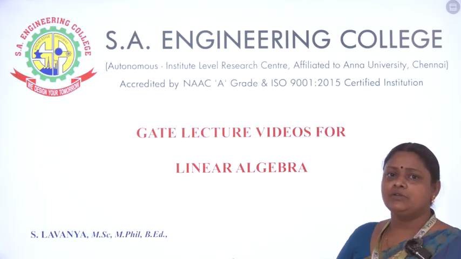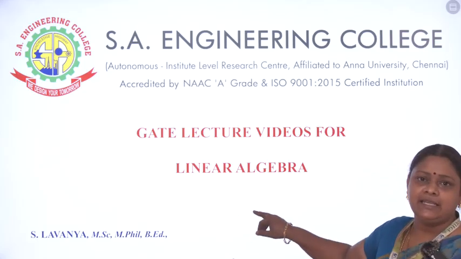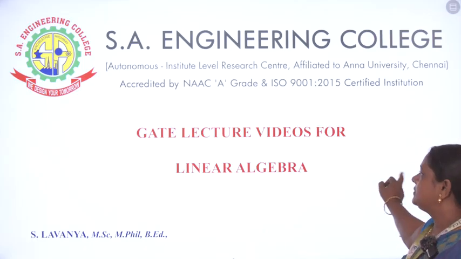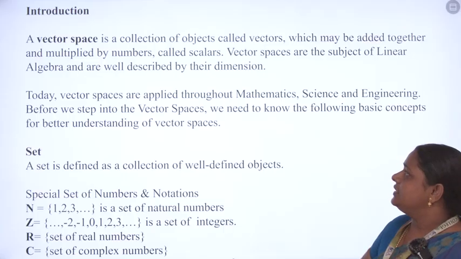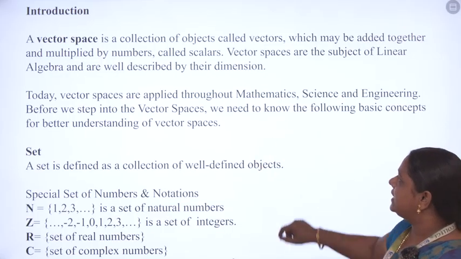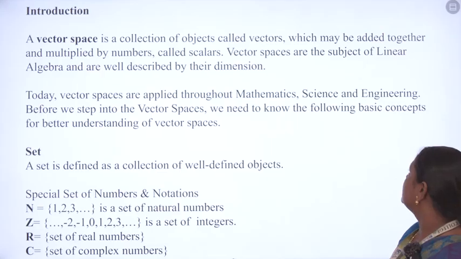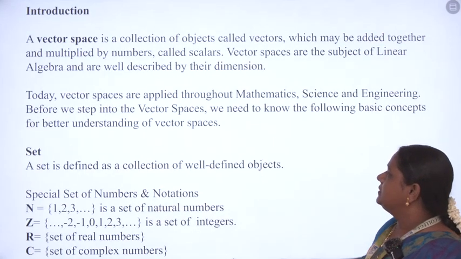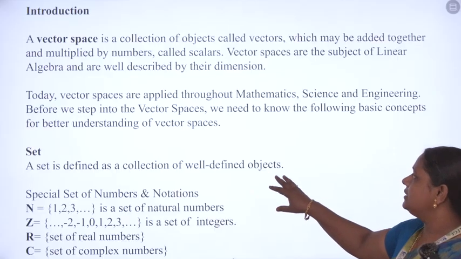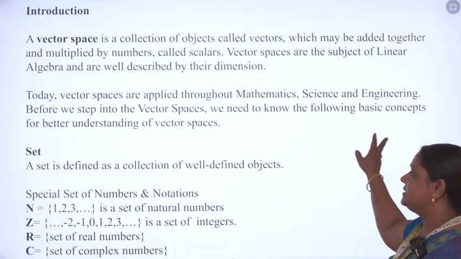In this video, we are going to discuss the vector space in linear algebra. Before going to the topic, we'll start with the introduction part. Introduction of vector spaces. A vector space is a collection of objects called vectors which may be added together and multiplied by numbers, called scalars. We use vector spaces in many fields like mathematics, science and engineering.